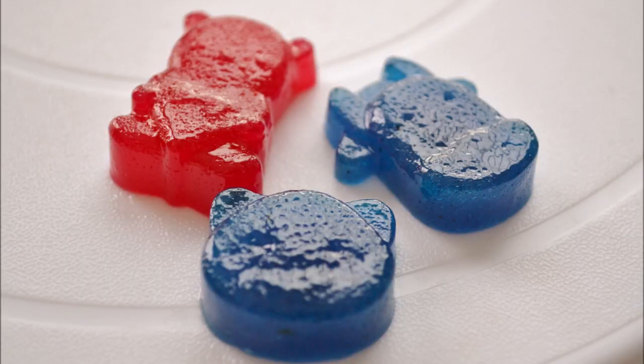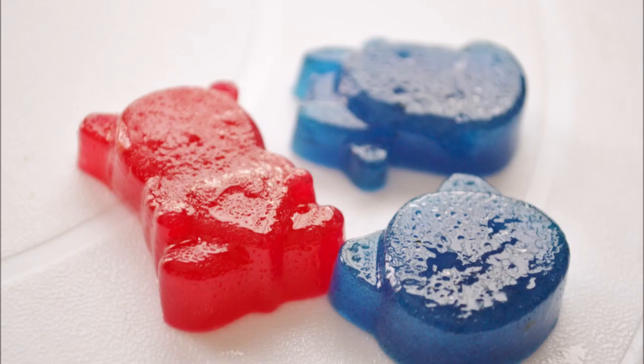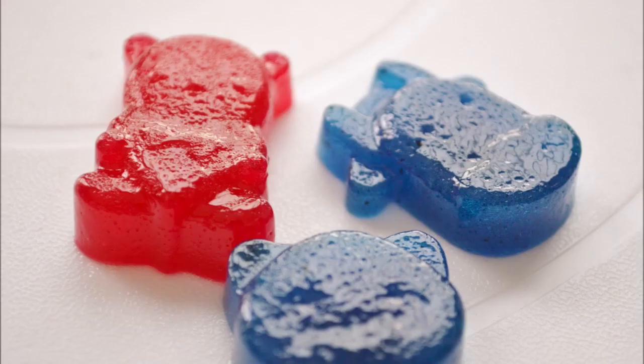These gummies turned out perfect. The only thing I would do differently is wipe the baking spray around to avoid the pitting. Otherwise, they look and taste great.